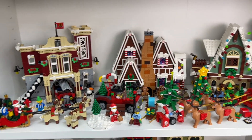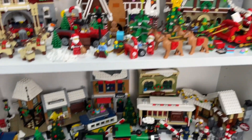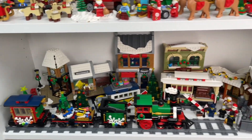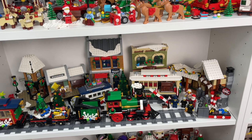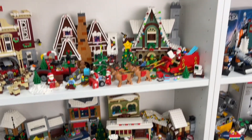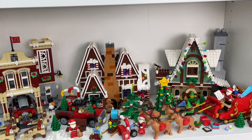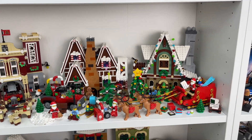Before, when it used to be Christmas I never actually used to keep any of the Christmas sets out throughout the year — I only would put them out at Christmas time. But then when Lego really started doing a lot of these winter village sets that I started to collect, that's when I realized I needed to leave them out all year because I wanted to display them, and they're also just too big. I couldn't really just put them all away every year, so it works out the way I have it here.